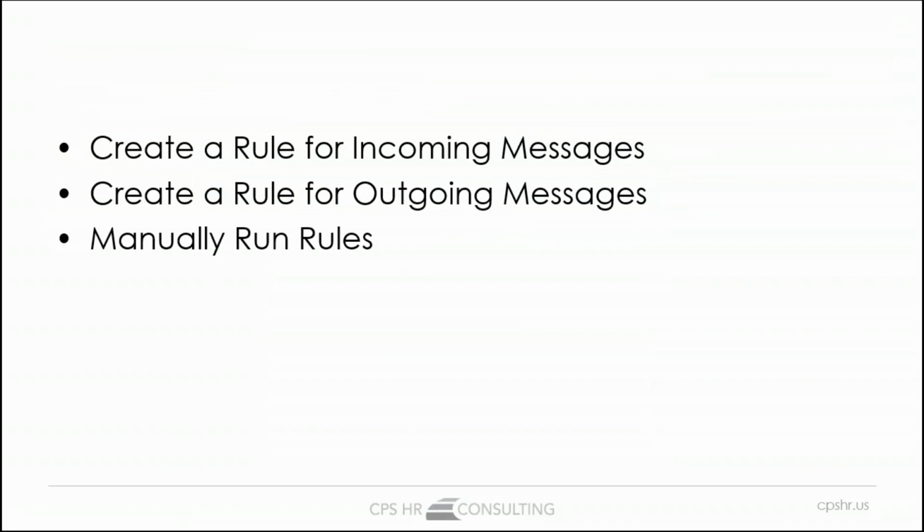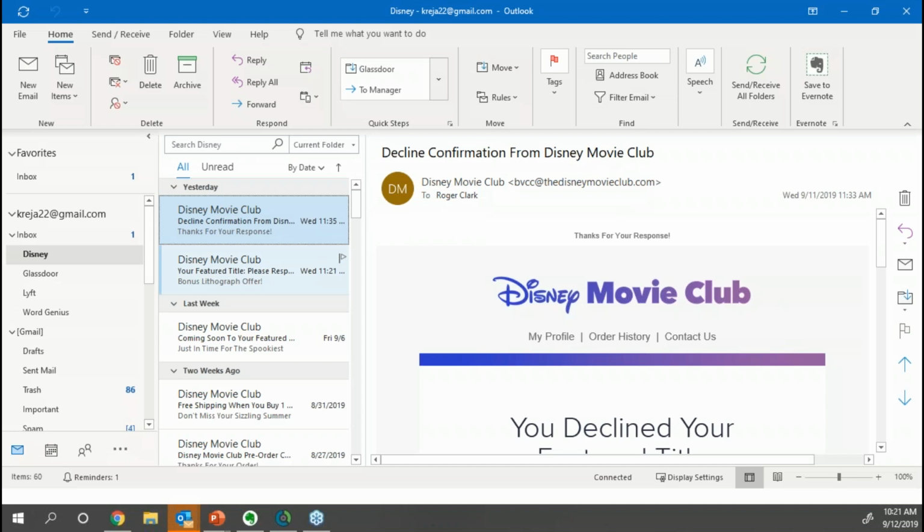Manually running rules. Now again, this is important when you get a chance. You come back in the office. If you know you have a mailbox that's just overrun, and you're not going to have time to run them now. By default, remember Outlook rules are automatic. So once you create these rules and you turn them on, they're running by default. But if you know, for example, that you work off your laptop and the rules ran, but you were offline, and so it didn't move all your mail into your folders, you can go in after the fact and tell it, oh crap, once again I have all these messages in my inbox. They need to be sorted out.